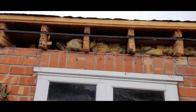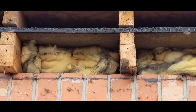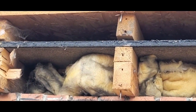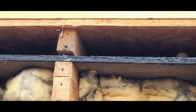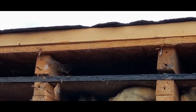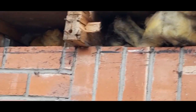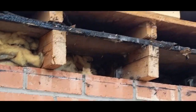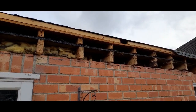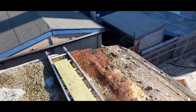Got all that front fascia off now. Now I've got them off, it looks as if it's had one roof on top of another over the years — you can see the old roof and then there's another joist on top with another roof on top of that. Anyway, we'll take all this lot off down to the brickwork and then start again with a new roof. I'm just going to get my ladders up, get on the roof and prize all the fascias off all the way around.